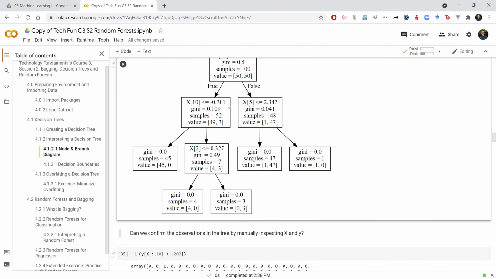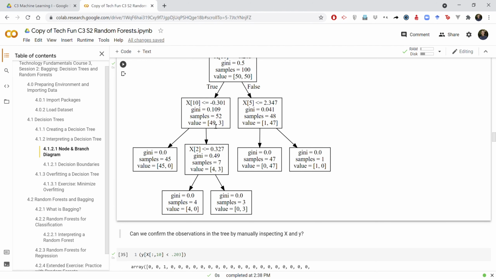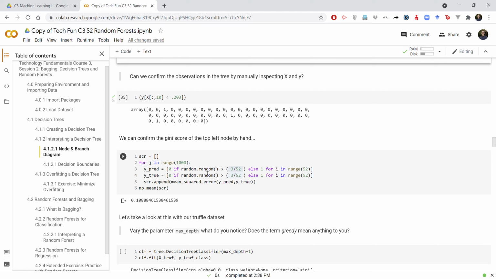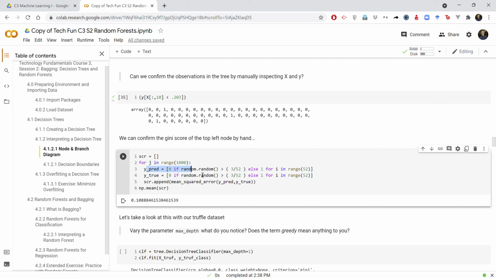And this is the definition of the Gini score. If I were to randomly assign my label based on the proportion of labels passing through the node, what would my average score be for incorrectly labeling that data? So I can do this 1,000 times. What else is kind of unique about this? Y pred, I'm saying is my prediction. Y true, you'll notice I'm doing it the exact same way, right? And this is because it doesn't really matter what Y true is as long as it follows that proportion of our observations. This is how the test is kind of done, right?